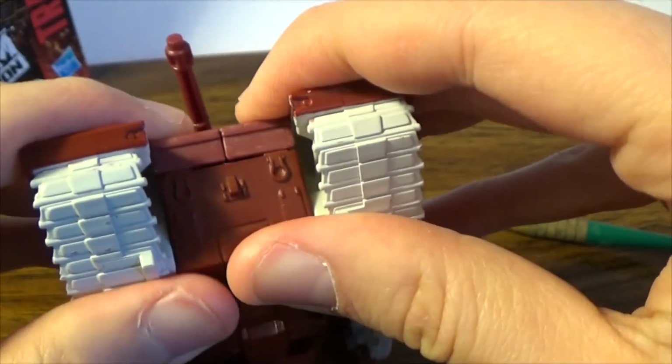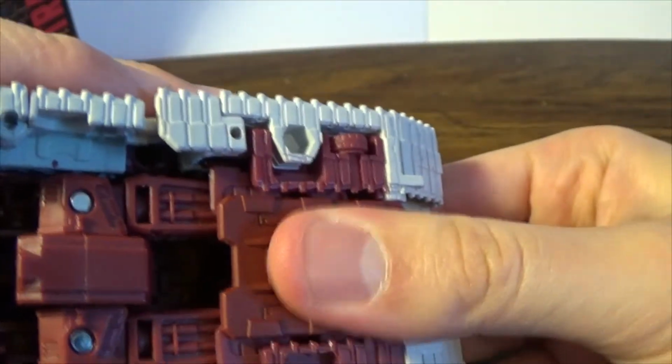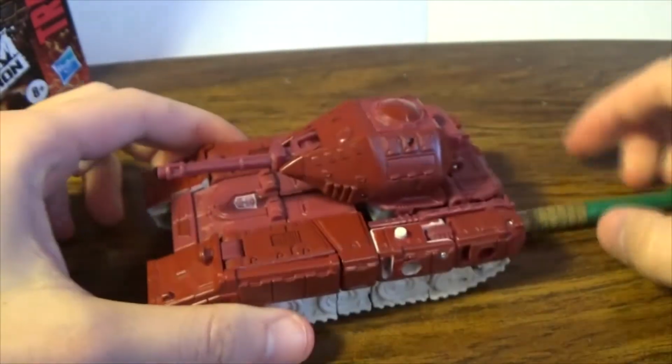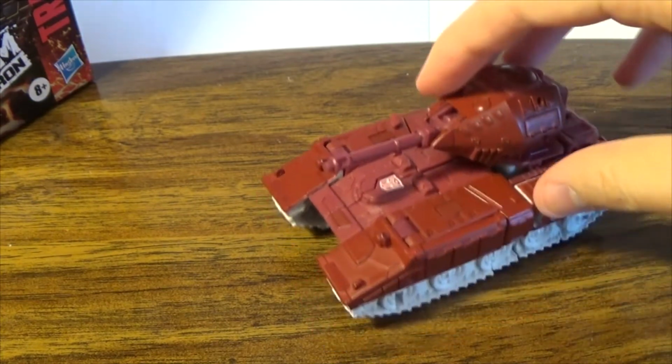So yeah, basically what I do first, you're angling it like that, so you want to have these two in, and you want to push it in. Well, apparently that works a lot better when I was not recording. But if it aligns properly, it should just slide in effortlessly. And then when you're done, here you have Warpath back in his tank mode.